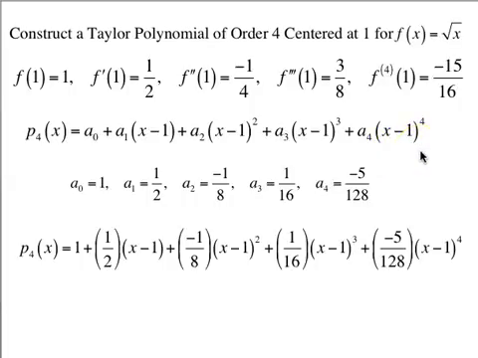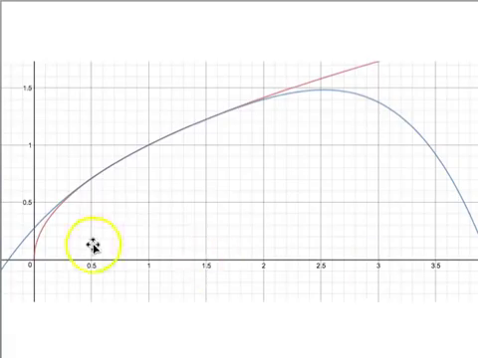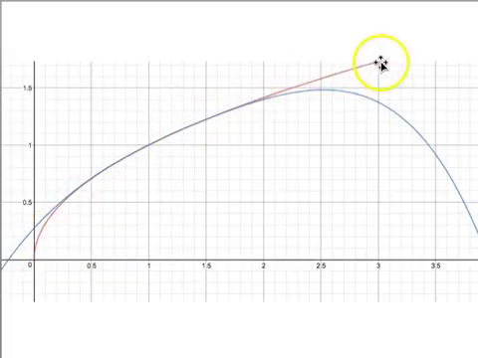But remember what this was for. This polynomial is supposed to approximate the square root of x near 1. So I want to look at the graph of this polynomial, and I want to look at the graph of the square root of x and see just how close they are. So the square root of x is this graph in red. You can look at our range. x is going from 0 to 3.5, y from 0 to about 1.5. Whereas the polynomial we just constructed is in blue.